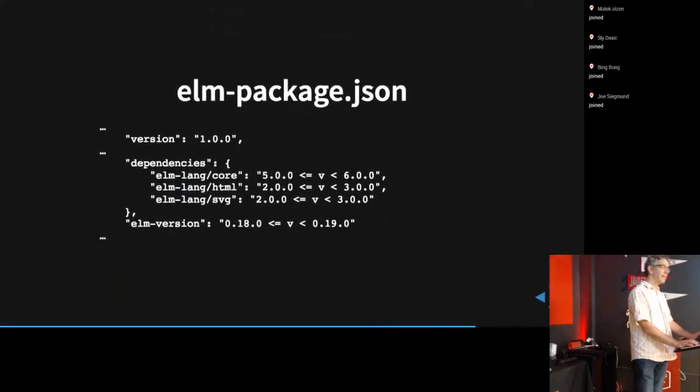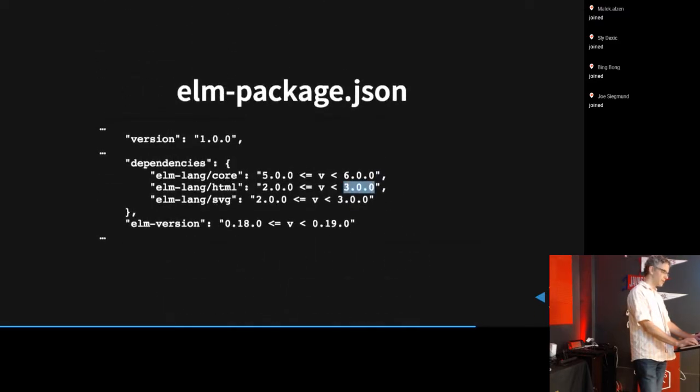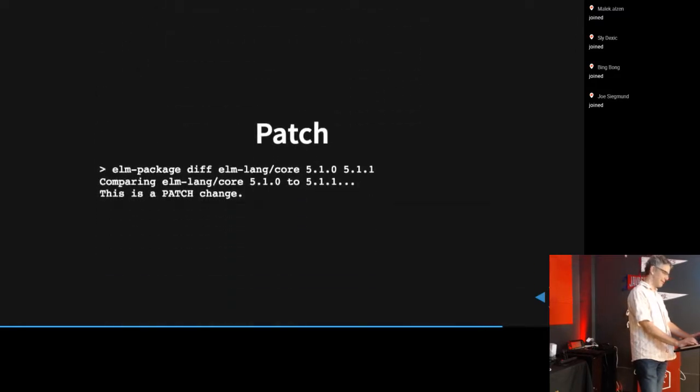And then you could add that package, and it would show up right there in your elm-package.json definition, with a strong type definition defining a semantically versioned package that you want to use in your code, and what version of Elm you're using as well. Now that semantic versioning is enforced, so when you try to publish a package that has a breaking change, you have to upgrade that first number. Yes. It's worth clapping for.